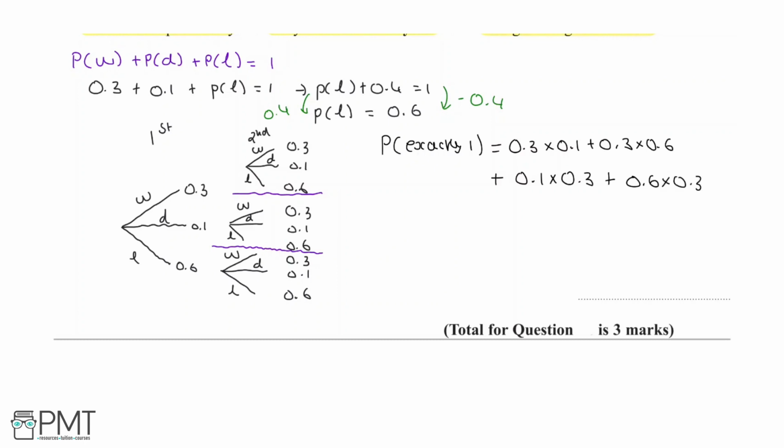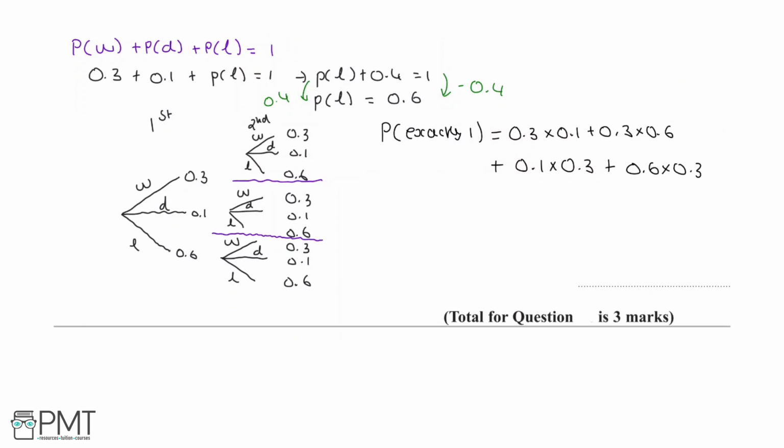Okay, so just to recap, following the cursor, either she wins the first one and then she draws the second one. So this is 0.3 times 0.1, which is our first one here. The other option is she wins her first one, but she loses her second one, which is 0.3 times 0.6. So in this case, she has to win the first. Well, she has to draw or lose the second one because she's won the first. Now in the other two, if she draws the first game, she can win the second one. So this is 0.1 times 0.3, which is why I've done it in this order. Or she can lose this one and win the next one, which is 0.6 times 0.3, which is this order. Okay? So for all the numbers here, the first one in the multiplication is the first game, and then the second number is the second game.